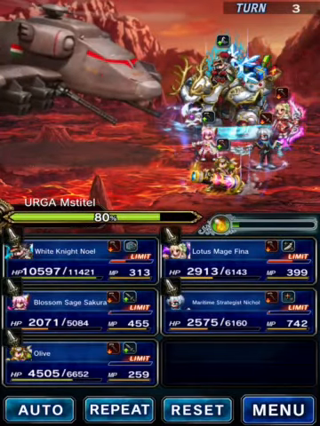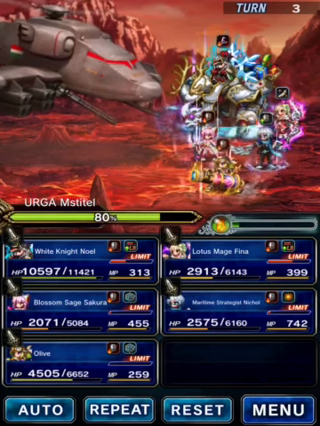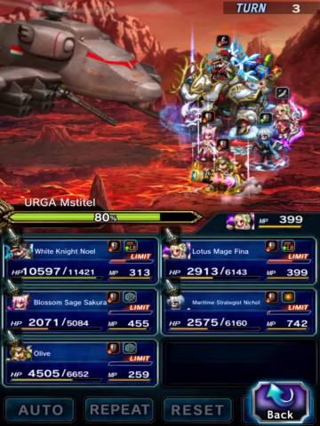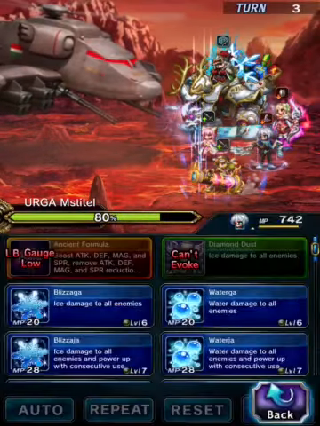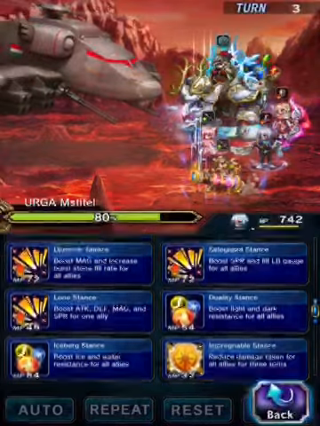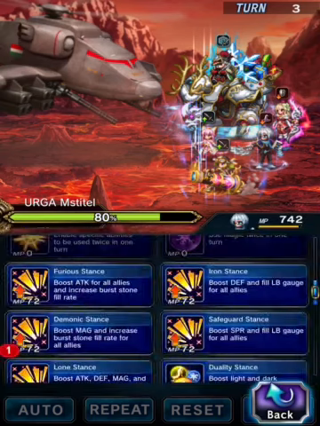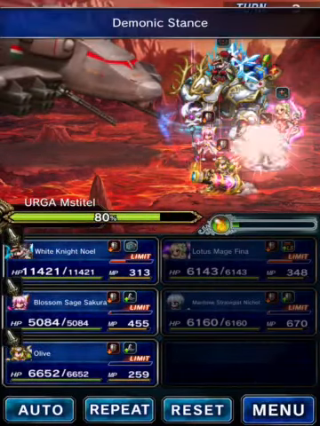Okay, so the missiles or the volcano eruption appears to be magic based. Okay, he did not shield this turn. Playing it safe, I'm just going to heal and keep up re-reses. Okay, so let's do... We gotta start filling that limit break. Let's see if we can do Demonic Stance and Iron Stance. Nah, let's do Safeguard. Since that way Nickel's already got the physical drawn in.